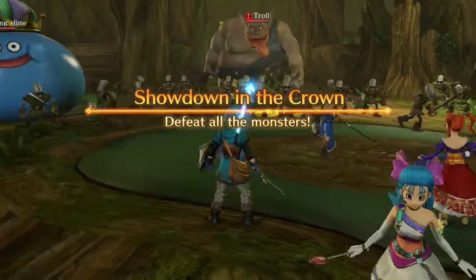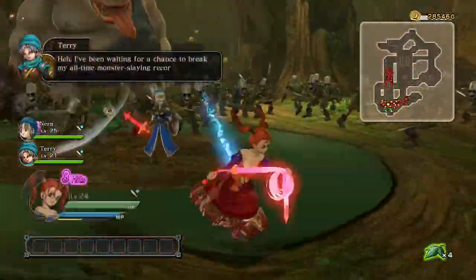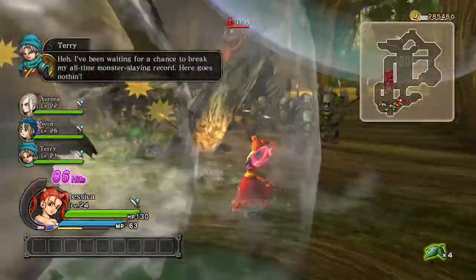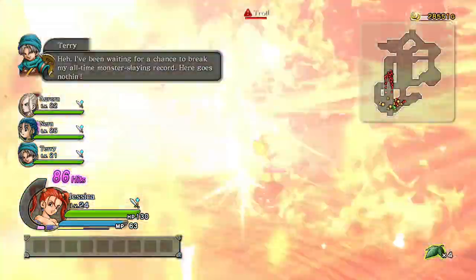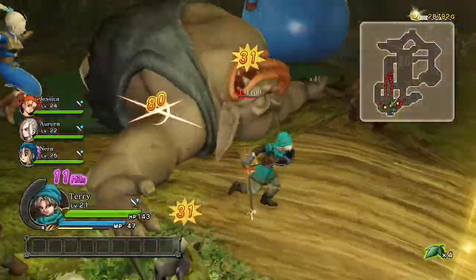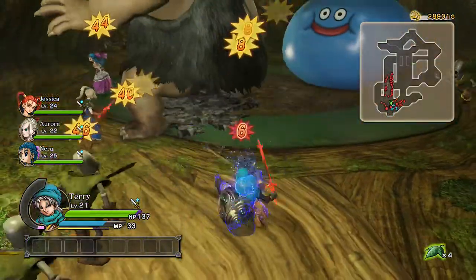So right off the bat here, we're already surrounded, including a troll and a king slime as well. And as we established, the king slimes are not terribly dangerous, but they have some interesting abilities that can really complicate matters for us. So I switched to Nara to go ahead and cast Oomph on us, which is going to give us a significant attack increase.